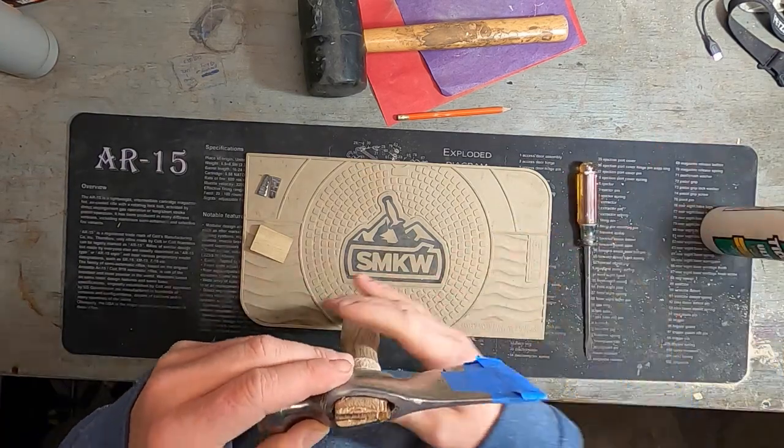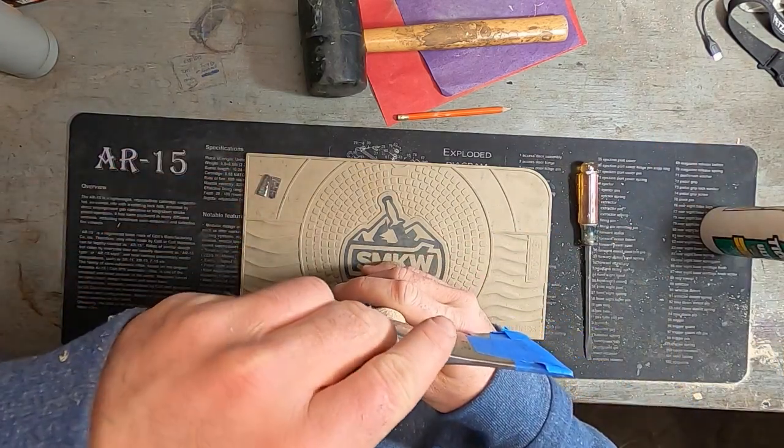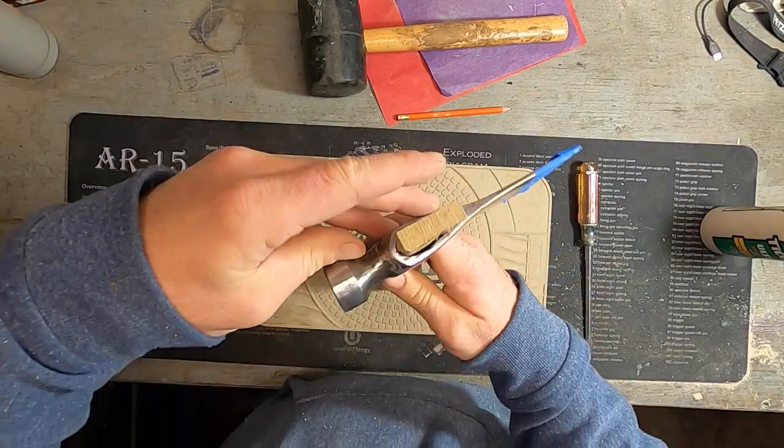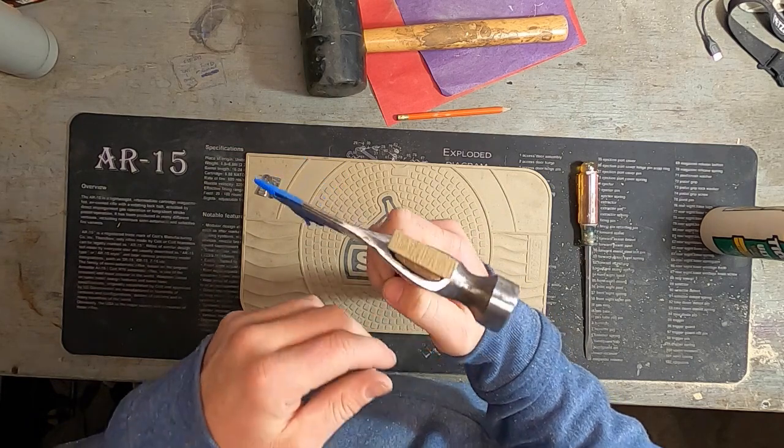Alright, there we go. Now let's test fit the wedge to make sure it will go in easy. It goes in fine and expands the full length of the axe head opening, which is needed for a secure fit.